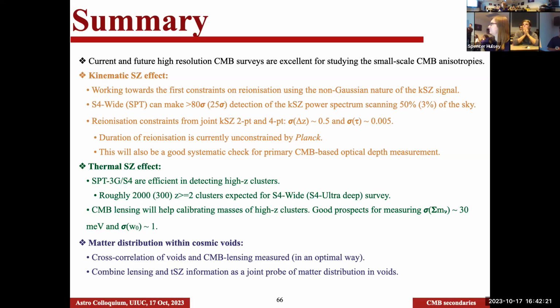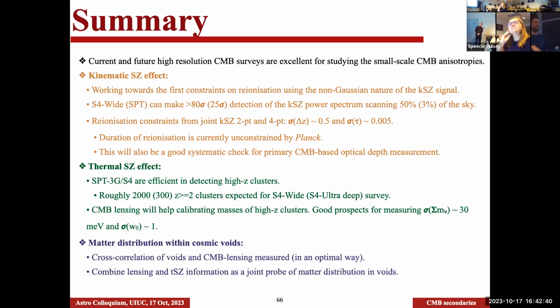So you talked about the 4-point correlation function and how much additional diagnostic power it offers. But are there certain requirements of the data, like in terms of the field of view of your survey or the purity of your survey, that are imposed by trying to measure the 4-point correlation function?